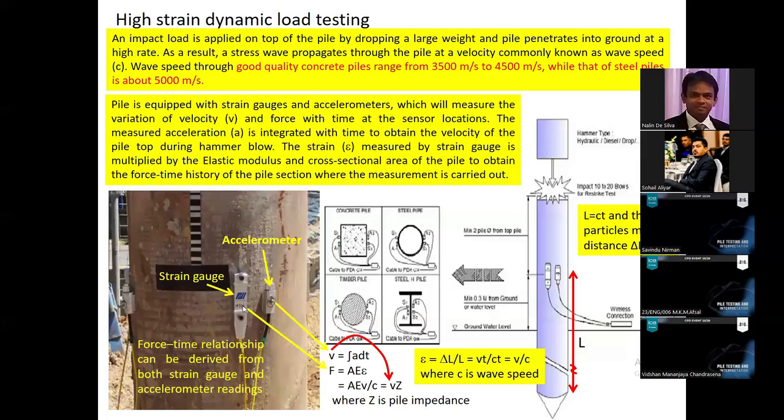So the strain gauge is basically detecting the strain. So strain can be converted to a force by using Hooke's law, right? F over A is the stress. Stress is equal to elastic modulus times strain. So elastic modulus is the elastic modulus of the pile material, concrete or steel or whatever, right? So you can basically obtain the force, right? Force propagating through the pile using the strain gauge with time after the impact.